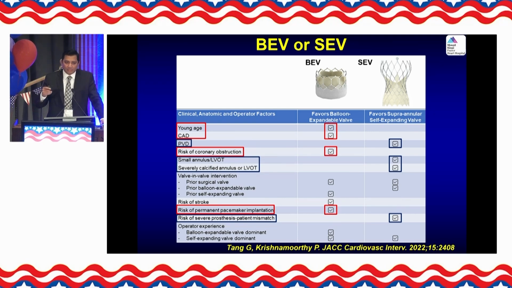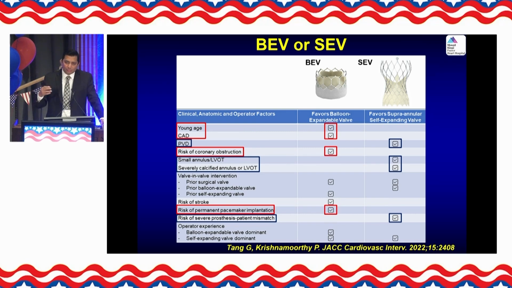If there's calcium, we tend to go away from the balloon expandable valve because there's a risk of rupture when you go up on the balloon. The calcium can break up and bad things can happen. However, a self-expanding valve can be considered in those patients. For a valve-in-valve, the most important advantage of a self-expanding valve is the hemodynamics. Historically, through the randomized controlled trials, the hemodynamics, meaning the gradients and velocities you get after TAVR, are better with a self-expanding valve compared to a balloon expandable valve. So if you're doing it in a patient who already has a failed surgical valve, and you want better hemodynamics and the anatomy is feasible, self-expanding valves are much better.